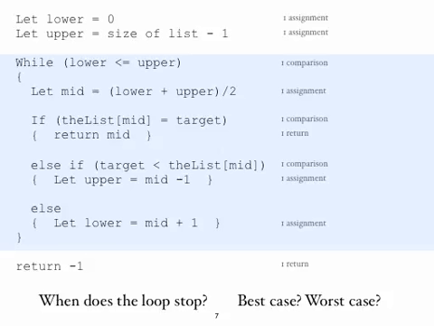Now in this case, because we're simplifying the problem each time by dividing the list in 2 and in 2 again, we've actually got a logarithmic time complexity. And in this case, we will have to loop at most log to the base 2 of the size of the list times.